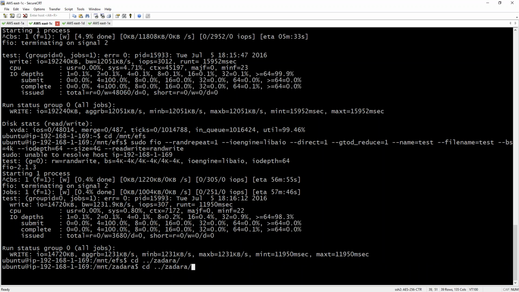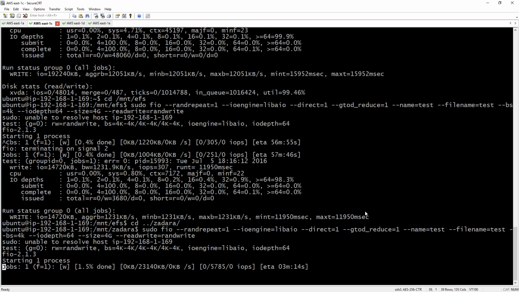Zadara, so this is actually running pretty fast. So this is 5K IOPS to Zadara for small IOs. So you can see that even though, with this particular VPSA that we have, we're running 6K IOPS compared to the 3K local file system. So even though we're a millisecond away, you still can get extreme performance with the NAS if it's configured properly. In this case, this is SATA, and then it's got caching enabled.